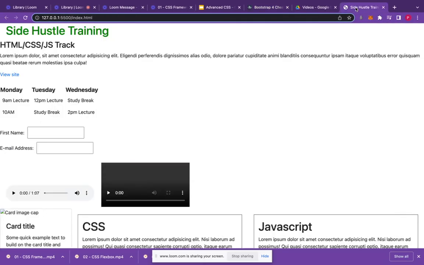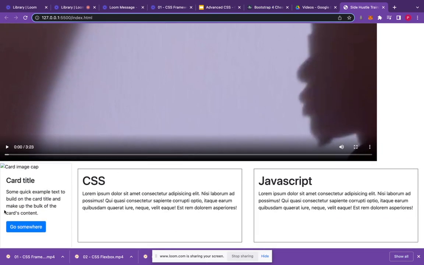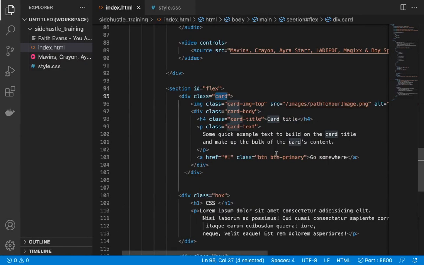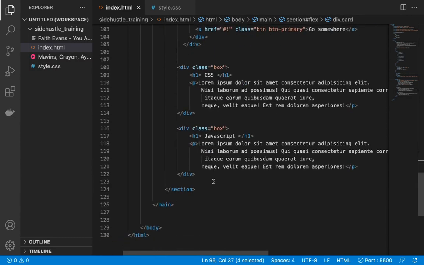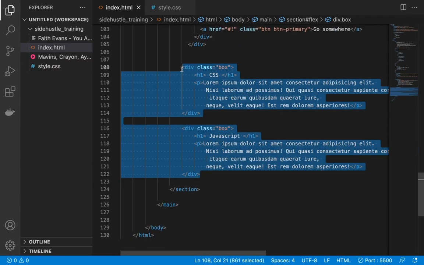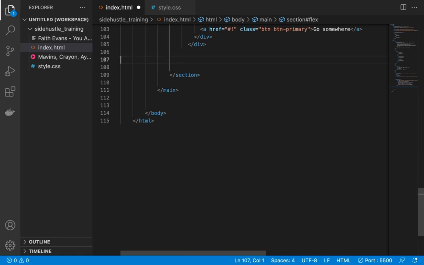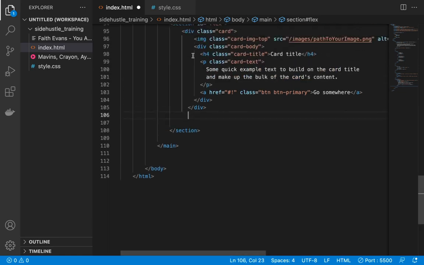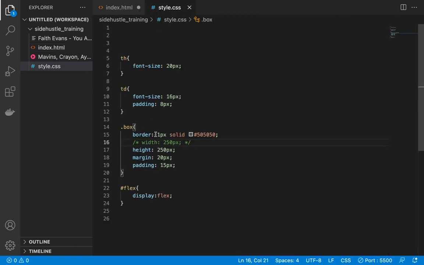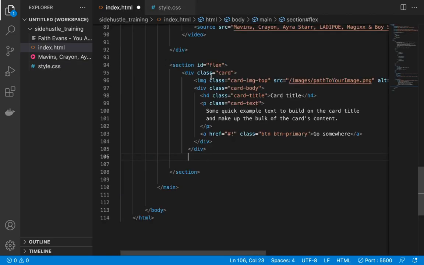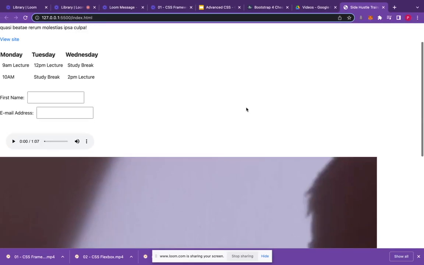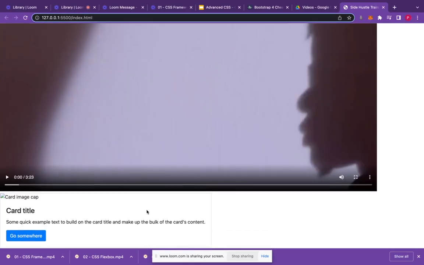Let's go to our code. As you can see, this is not a real image. That's why it's like this. You can see that we have a cool card. What I'll do, I'll remove the other ones. So you can see that within split seconds, I already have a card. I didn't have to go through the process of writing all of this code and all of that. So this just took that stress away from me. And let's see. Okay, it's big now.